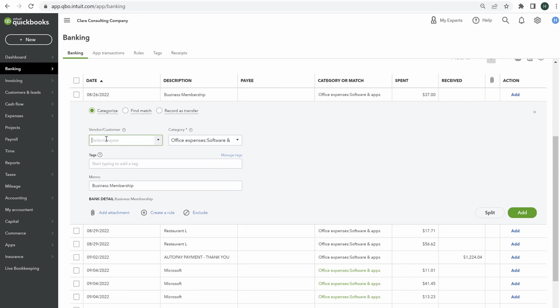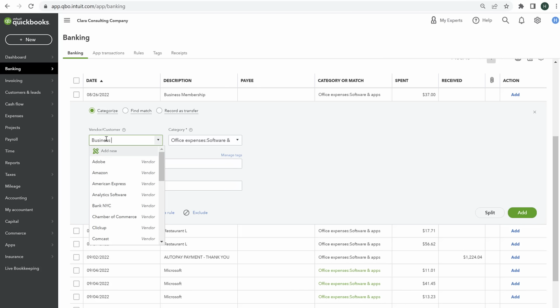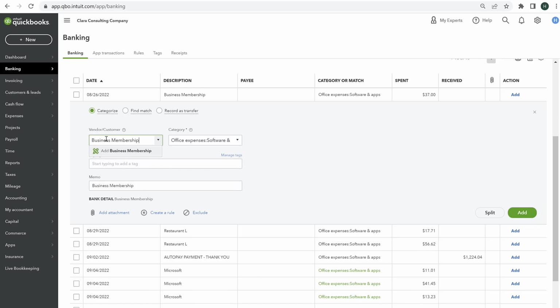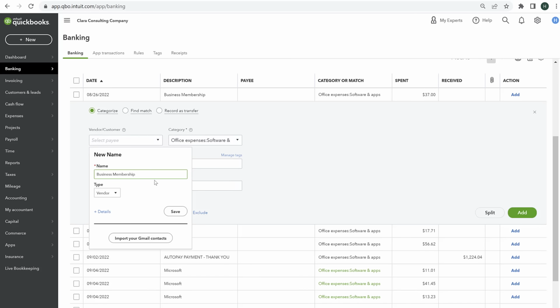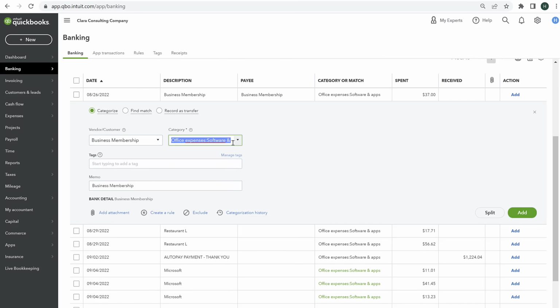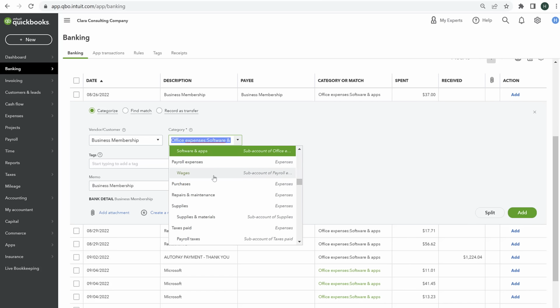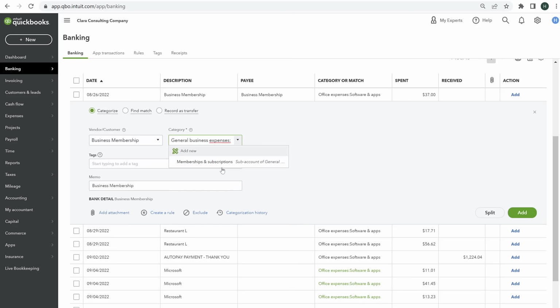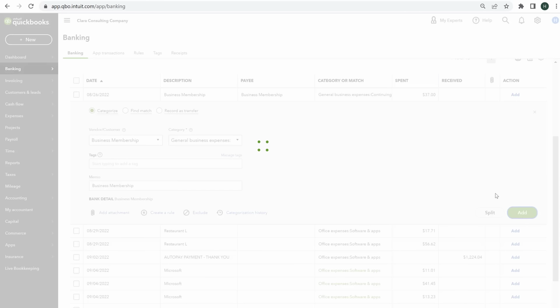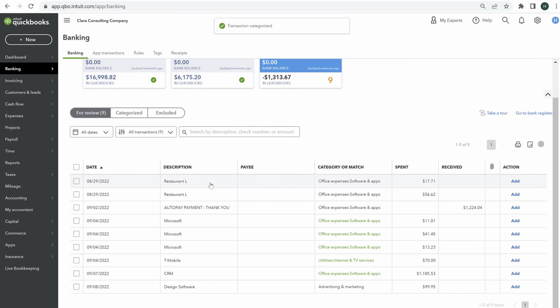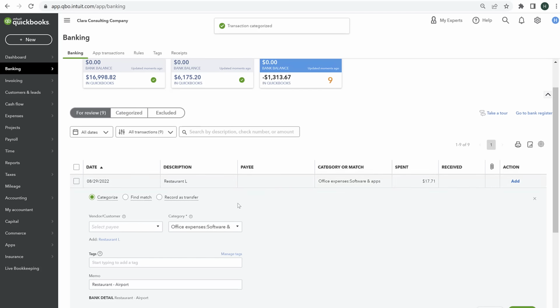Here's another membership. This is a monthly membership, and you would always put the name of the actual vendor. I just wasn't creative enough to come up with fake names for all these vendors. I'm going to put this as a membership. Actually, maybe it's more continuing education. Sometimes you're going to have to make a decision: is it more like this or is it more like that?